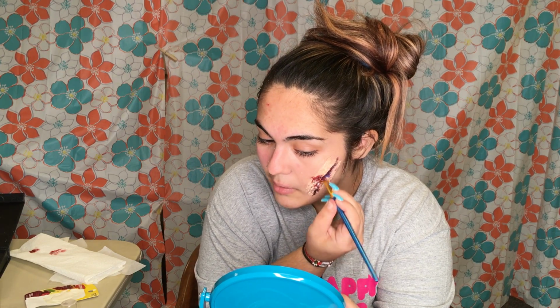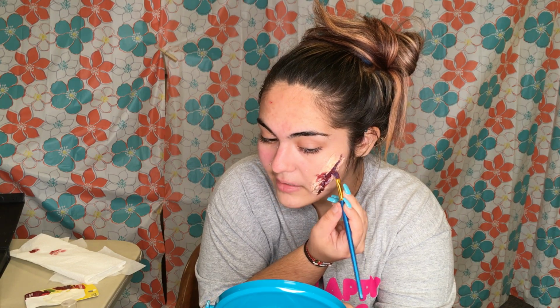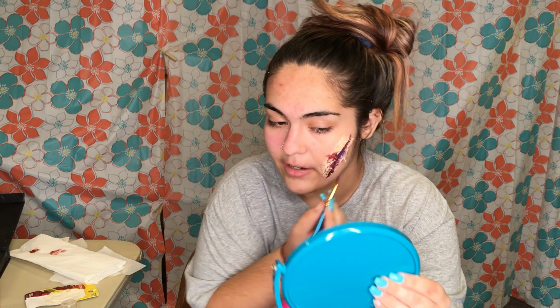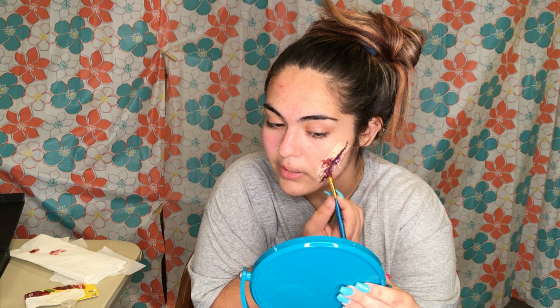And I'm just gonna mix that in with the red and the purple that's on the inside. And if you need to add more of either of those colors, go ahead and do that. I think I'm gonna add a little bit more of the purple along the edges, kind of to blend it in.